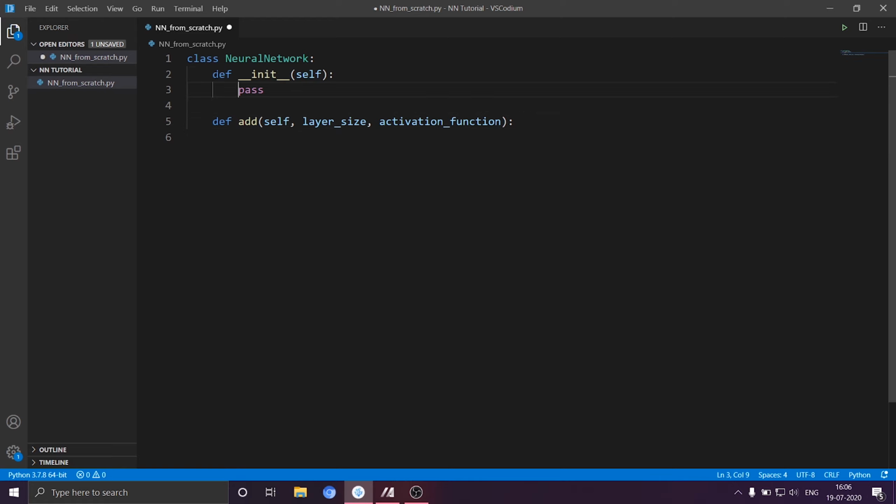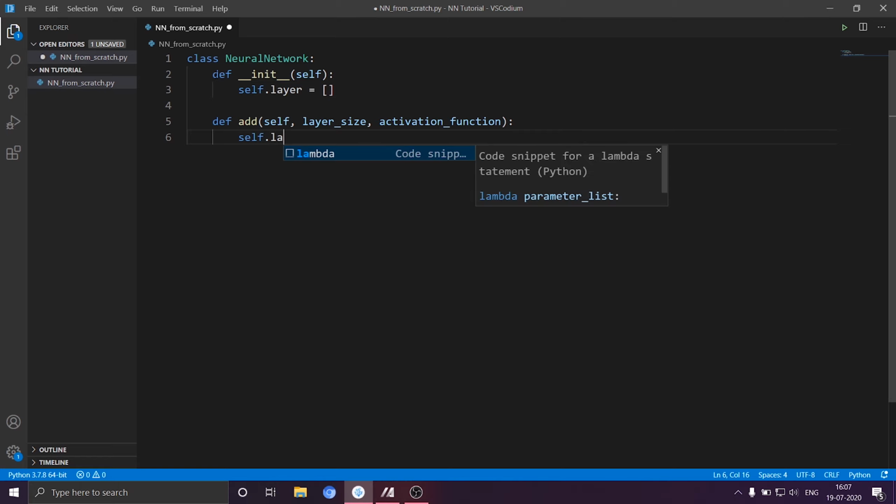So inside the constructor I will define an empty list called layers, which will keep track of how many layers are there and how many neurons are there inside it. As soon as we call this function, we're going to append the values of the number of neurons inside this self.layers list.